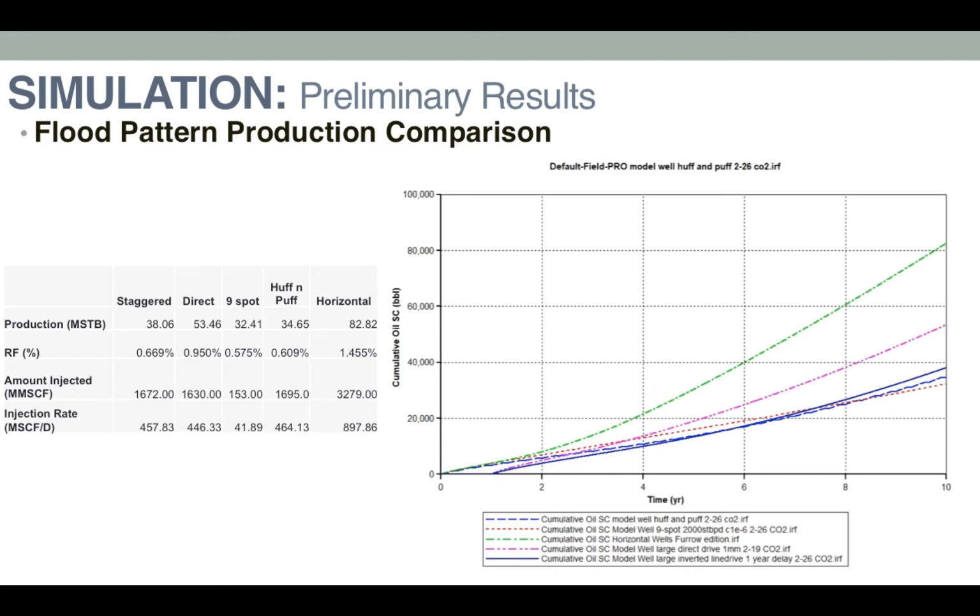All the models had pretty similar initial production rates, as you can see, before 4 years. But after 4 years, in the later life of each model, the production profiles all differed greatly. So as you can see here, only one of our wells recovered over 1%. So we still have some work to do in trying to increase the recovery factors of all of our wells, which is how we're going to proceed with our models.